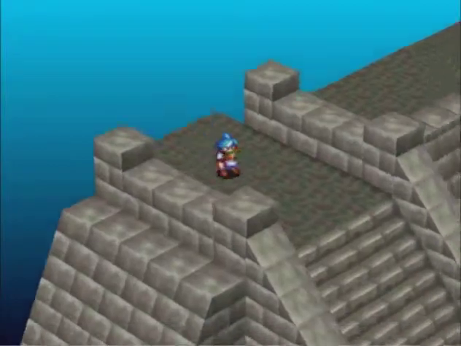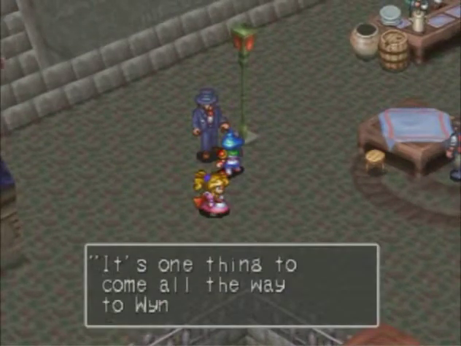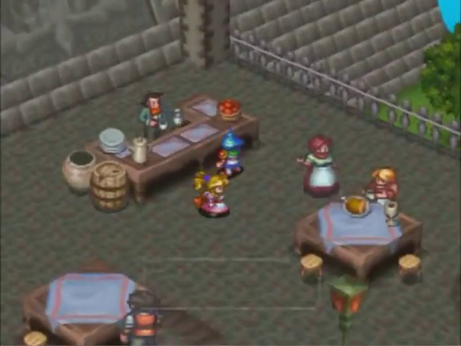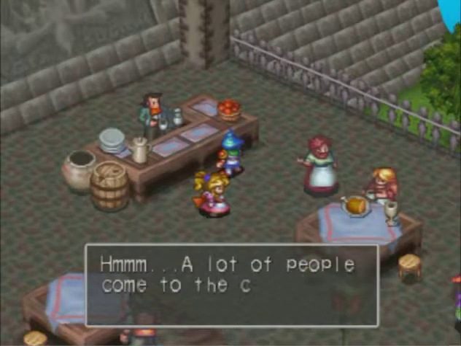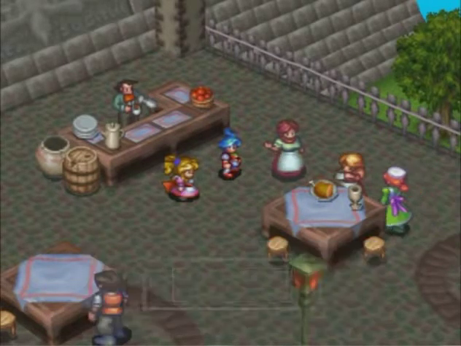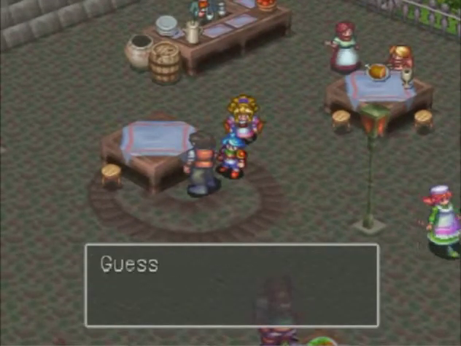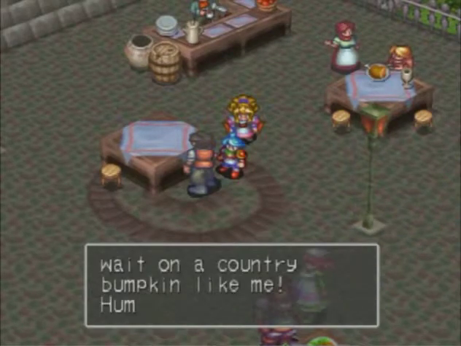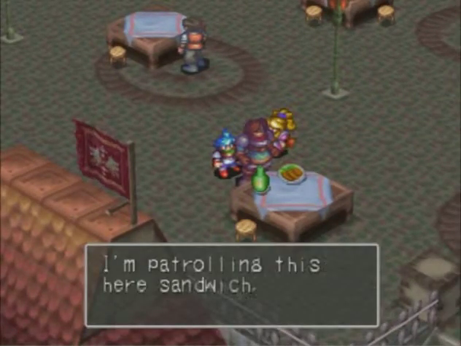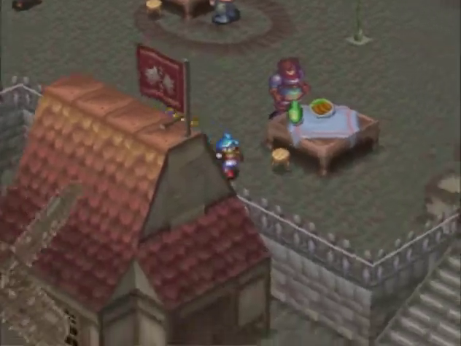Let's check out the downtown area. This is where we were before, but I avoided it. Find an inn. Not gonna stop there. That same guy standing down here. These kind of people are a little snobby. Bitch. I guess not. Okay. Doesn't look like you have a sandwich in front of you. Or whatever. Let's head further down.